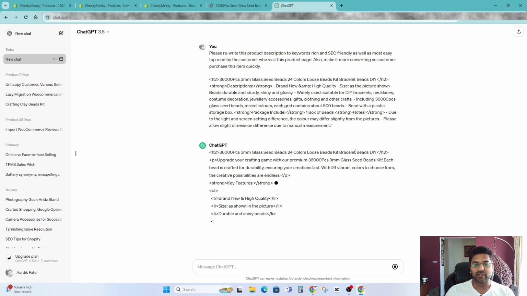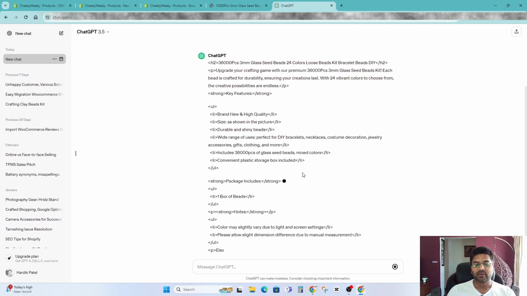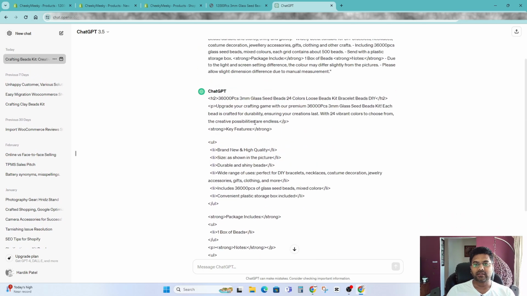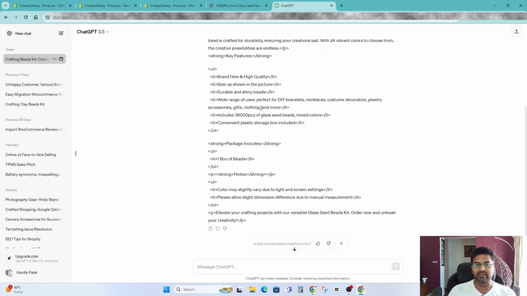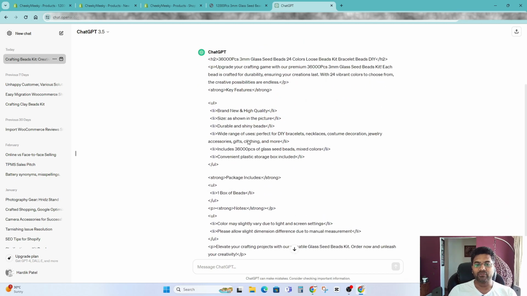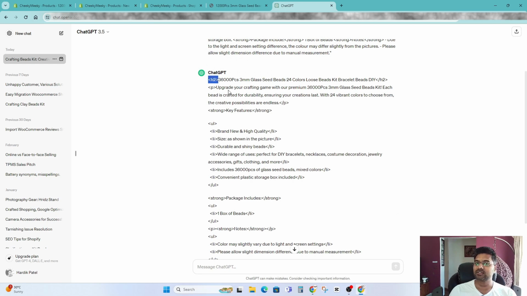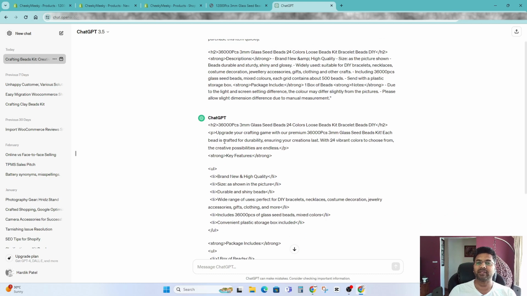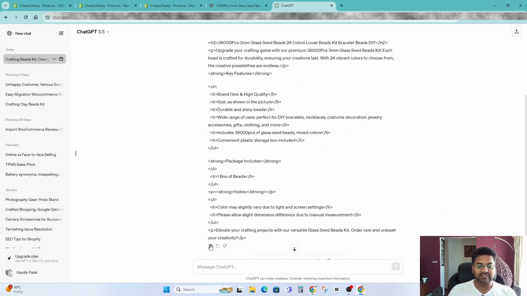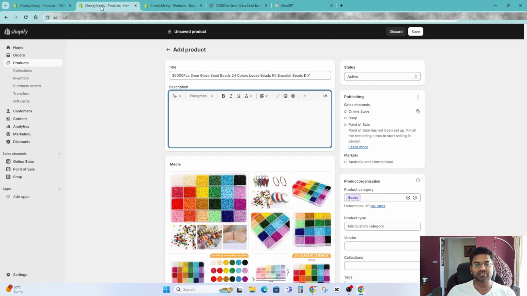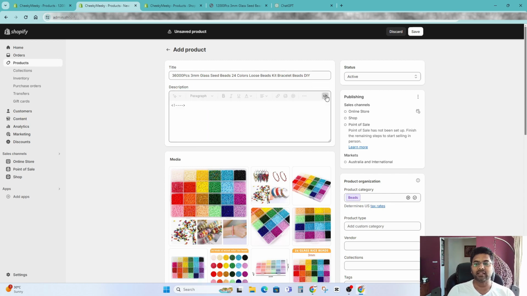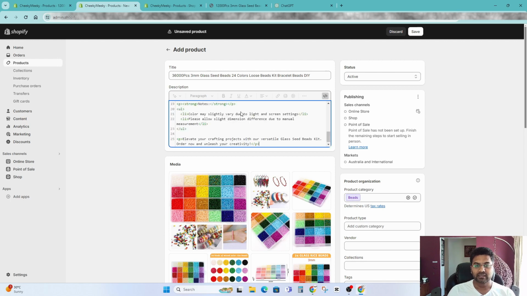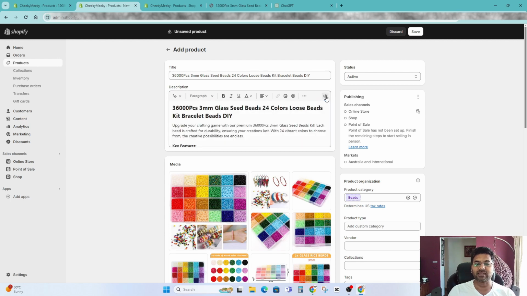That way, when I do so, ChatGPT will create the description here. Okay. Now this description is in HTML format. Don't worry, if you haven't put any HTML formatting here, then it will be in simple format. If it's in simple format, you simply copy here and go to your product page and paste it here. But because it's in HTML format, I click here and show HTML and I paste it like that. Okay, and then close the HTML formatting.